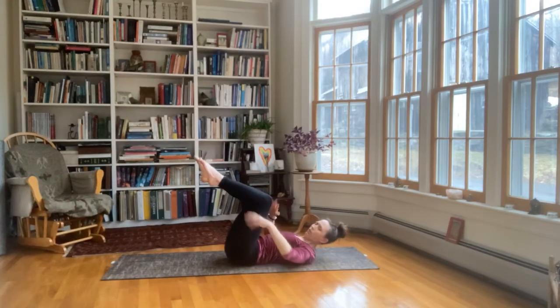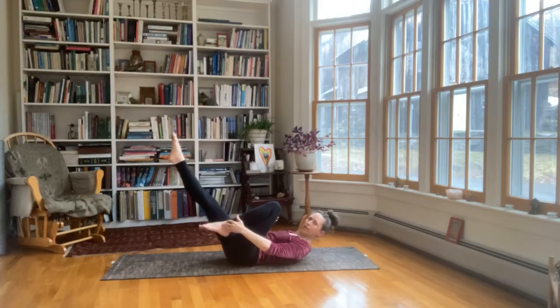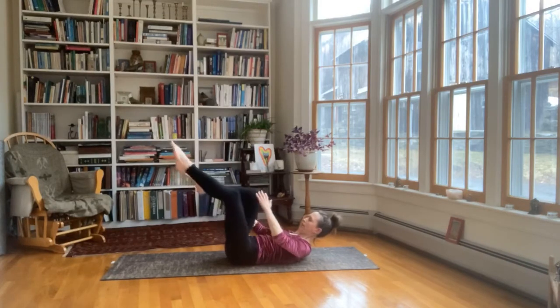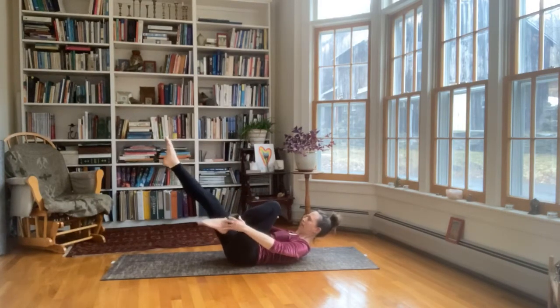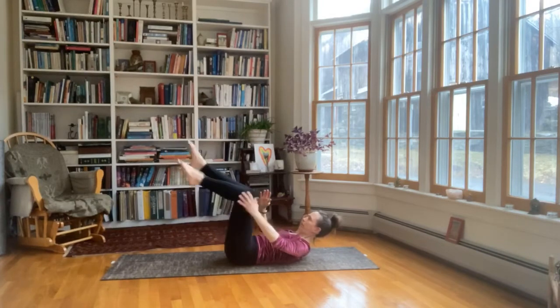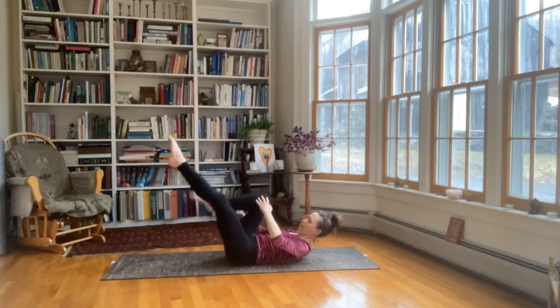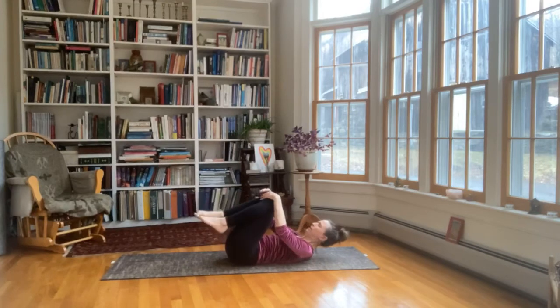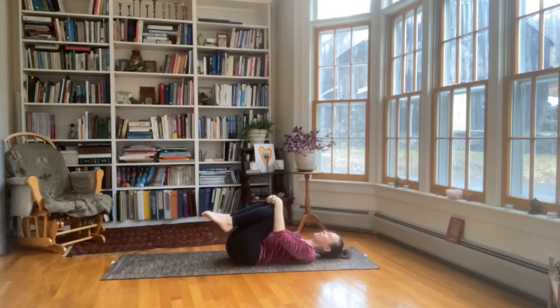Lift your head. Neutral spine, single leg stretch. Stretch the left leg out, bending the right knee, touching the bent leg, and switch, and switch. Chin into the chest, elbows nice and wide. Neutral spine. We're keeping the pelvis steady in each one of these parts of the abdominal series. Head down, bring the knees to the chest, relax the neck, drop the shoulders.